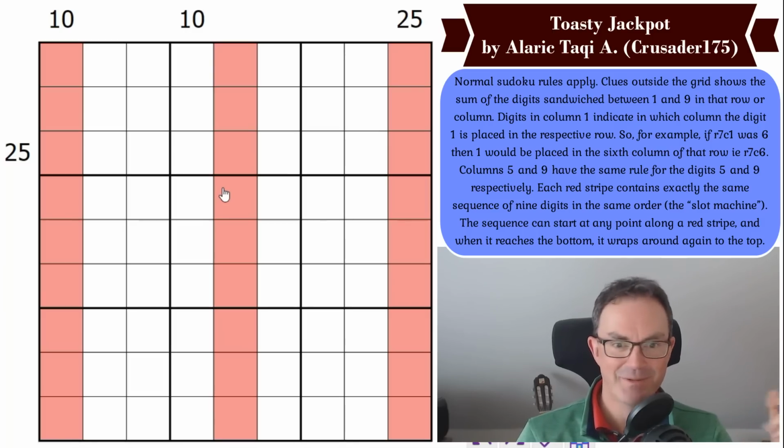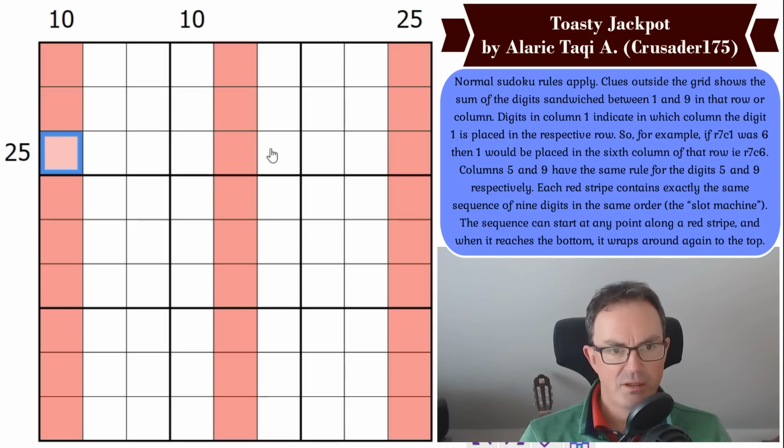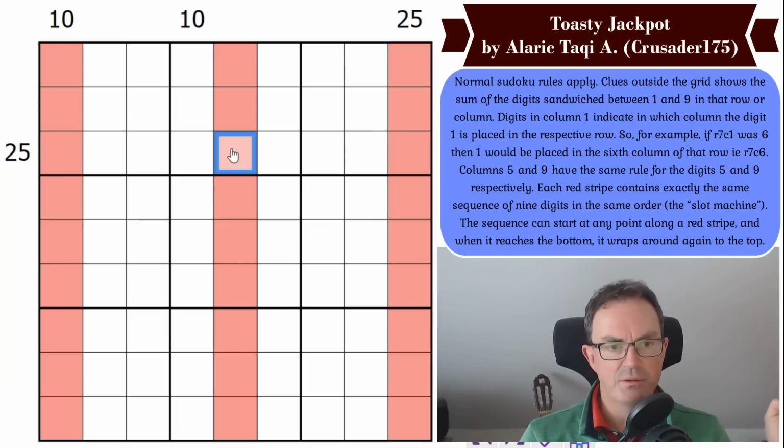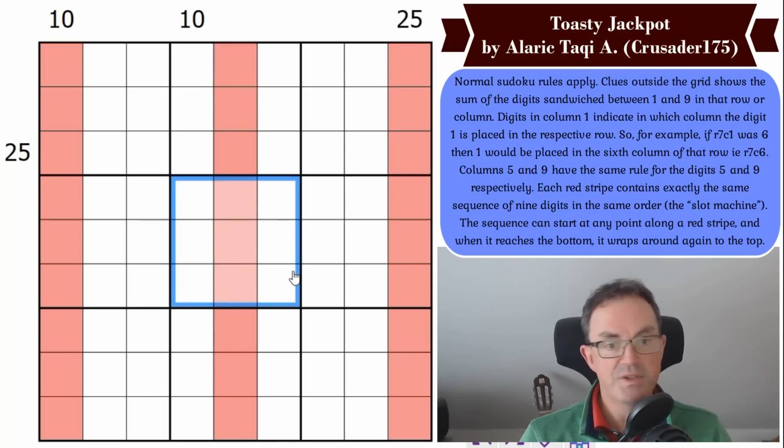There's a pregnant pause while my brain says, well, how are you going to do this? Well, okay, let's start off with some secrets, shall we? I don't think there are many secrets related to 10 clues in Sandwich Sudoku, but there is a small secret around the number 25. This can't be a 1 or a 9 in this row, and therefore this can't be a 1 or a 9 in this column. And the reason for that is sort of mathematical. In fact, I will just let you know the secret. The secret, of course, is that any complete row of a Sudoku, any complete column, any complete box, because it contains the numbers 1 to 9 once each, sums to 45.